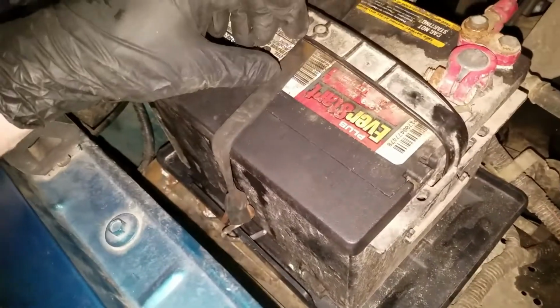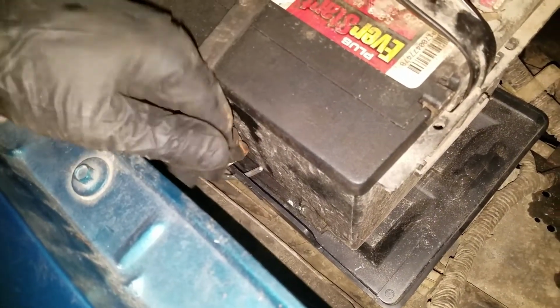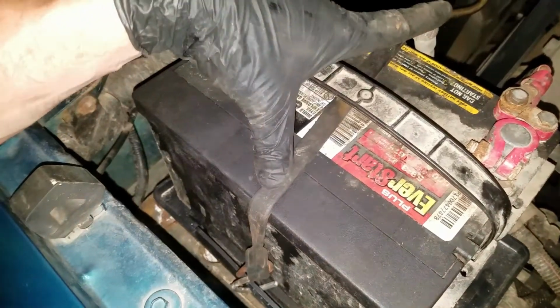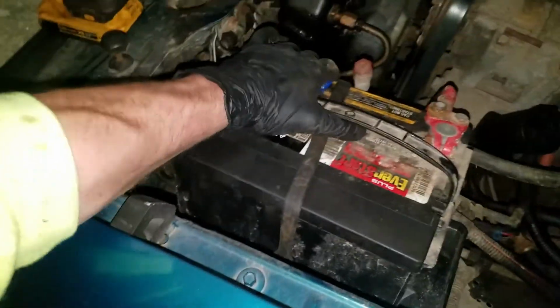Alright, we just got the new tray on the bottom there. Just screwed it onto the existing one. Couldn't find any long enough bolts. I'll have to run to the store for the little hooks that come up, and then it'll bolt right up to the rubber piece that sits over it, but just bungees it for now. She's pretty stable, but not stable enough for the track. So we'll get that done the next couple of days here.